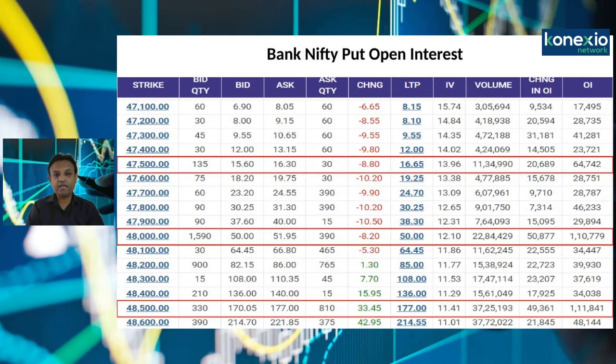In Bank Nifty put, the action was seen in 48,500 puts, 48,000 puts, and 47,500 puts. Now here you can see that open interest is rising, volume is rising, the option premium is slightly flat to negative, slightly flat to positive. So nothing more of action seen in puts, but the volumes are clearly indicating that Bank Nifty might correct, but not a significant drop.